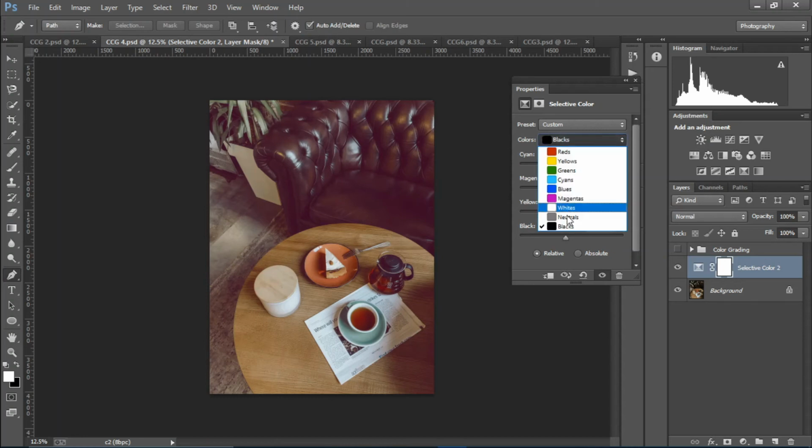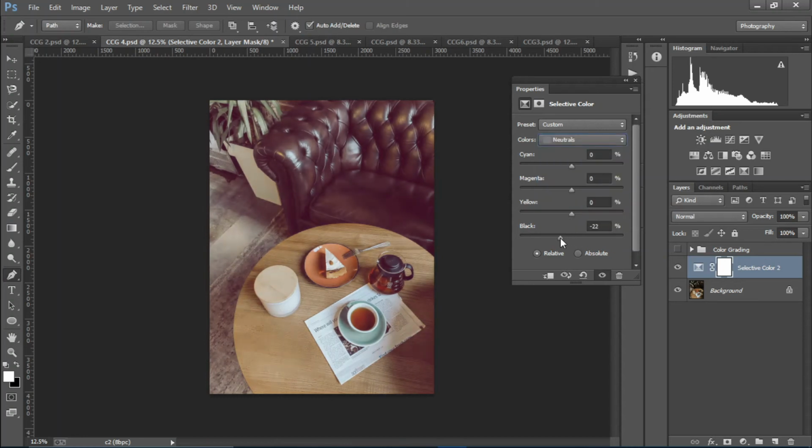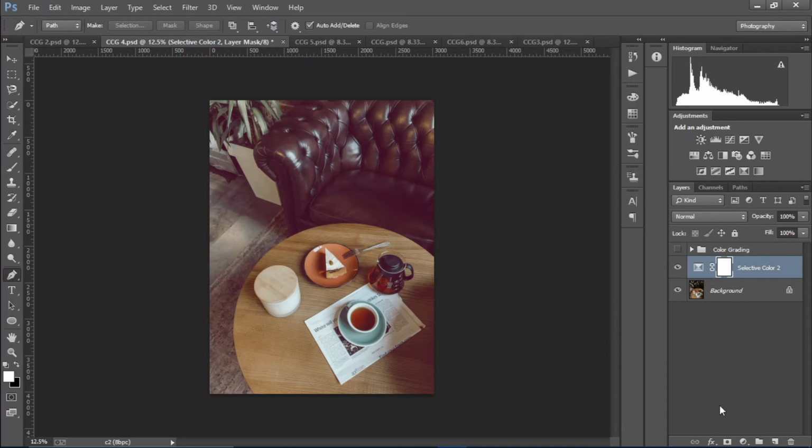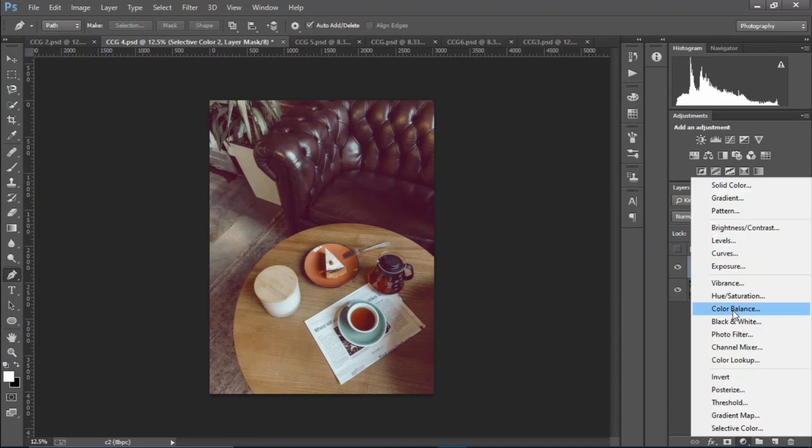Okay, we're gonna go to neutrals and I'm gonna just increase the blacks there and blue. Okay, that's looking good. And then go to the whites, make some slight adjustments. Okay, so that's looking good.